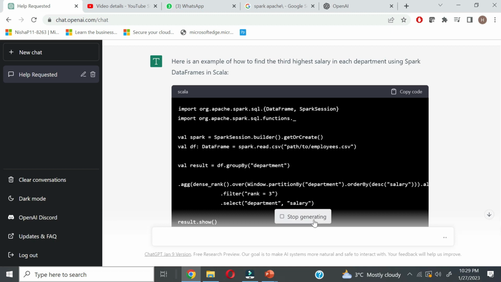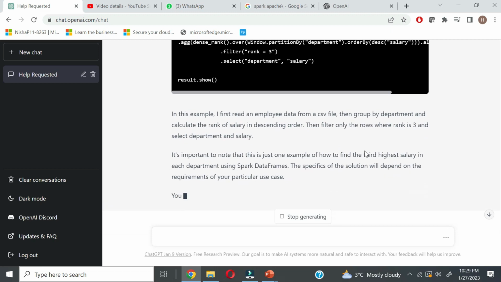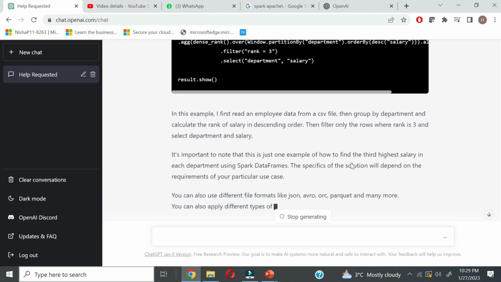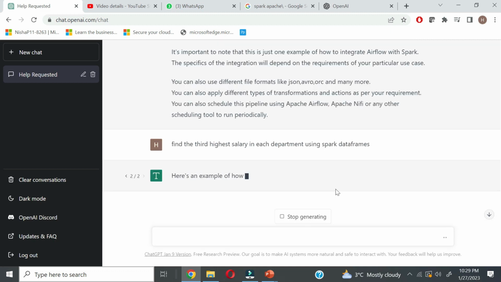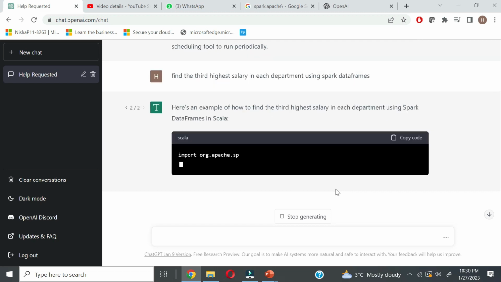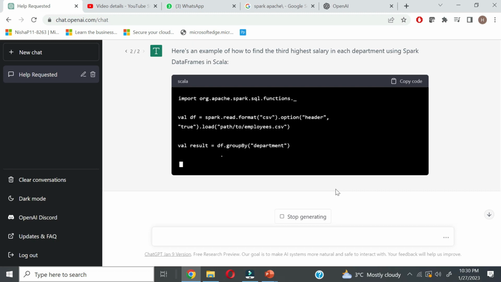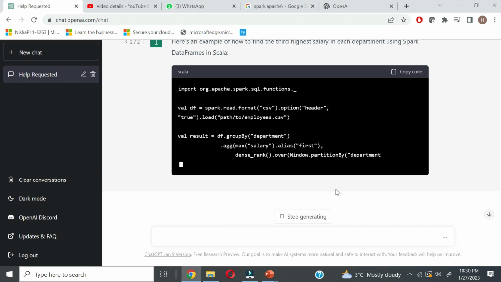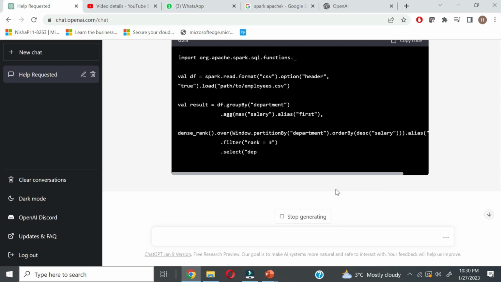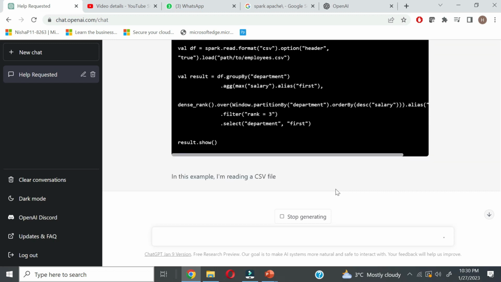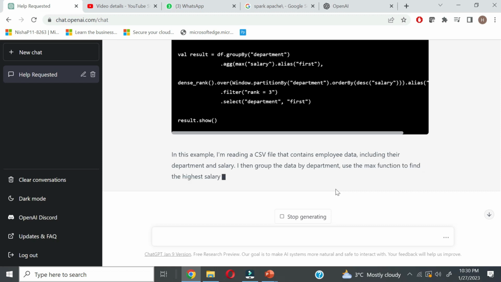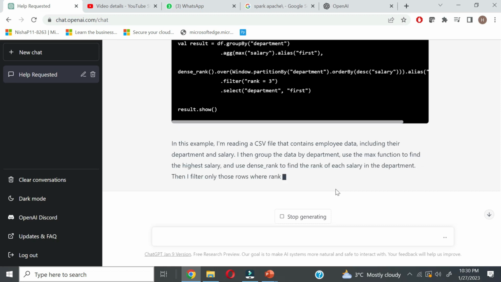Now it's explaining how exactly it does this. Now let's say I stop generating and want to see if it gives us a new idea of how to use that transformation. Okay, let's see. The purpose of this video is not to teach you Spark, but just to give an idea of how exactly ChatGPT, or GPT-3 OpenAI, works in code generation.